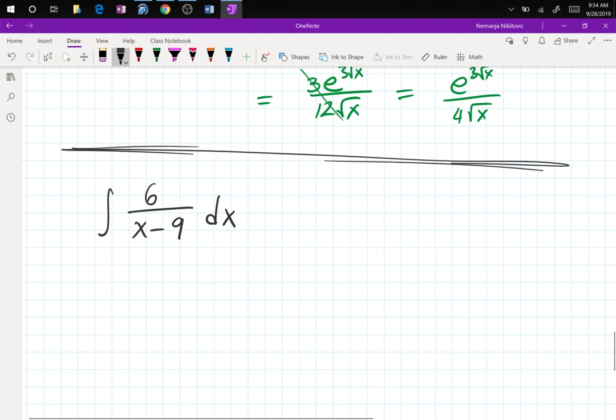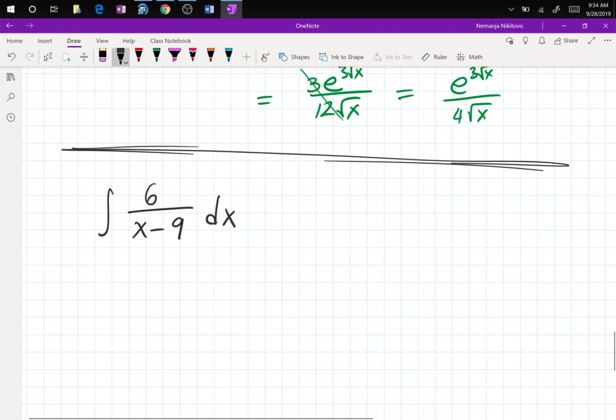I was wondering why I was getting completely different answers for the last problem. I wrote it down as e to the cube root x over 4th root x. Okay. Yes, way off.